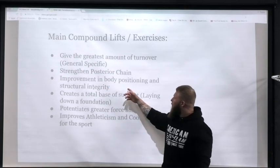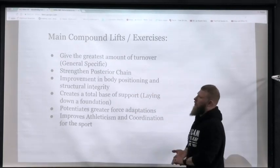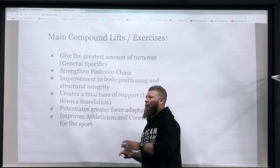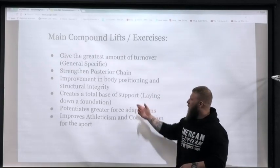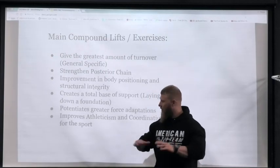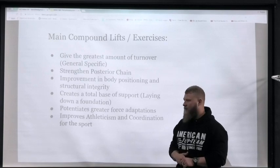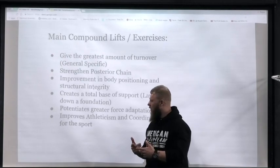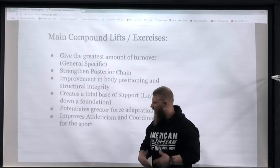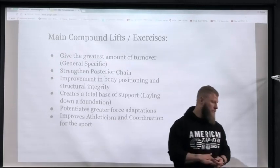All right. I want to improve in body positioning and structural integrity. So, like I said, you just want to make sure we're balancing things out. Creates total base of support, laying that down as a foundation of strength throughout the entire body. And it's going to potentiate into greater force adaptations due to all of the compound lifts that you're utilizing with your entire body. It improves athleticism and coordination for the sport.